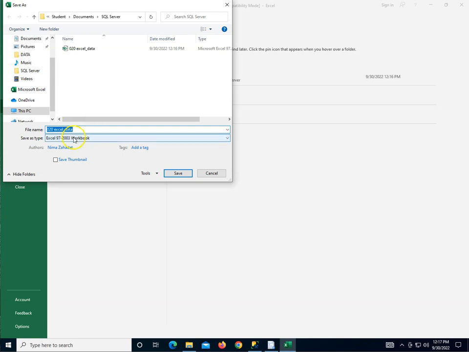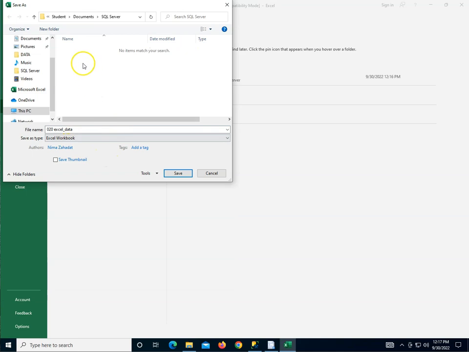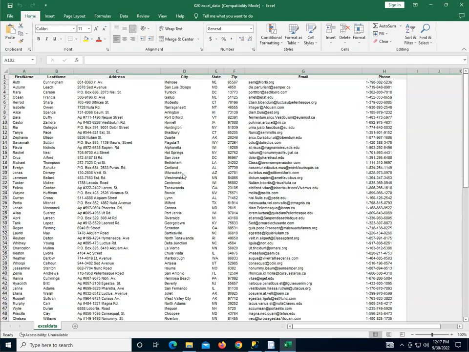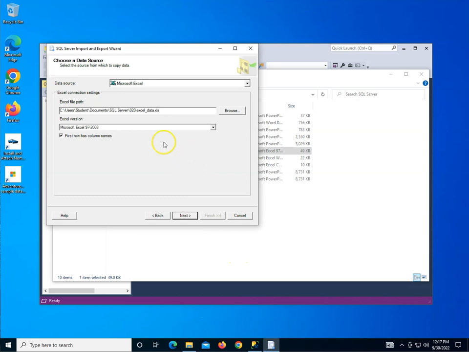And I will just simply save it as an Excel workbook, the newer version, and choose Save. And I will close this. Because I have a 64-bit version of Office installed, I now have a 64-bit version of the data in the newer version. So I'm going to go back to my Import Export Wizard.